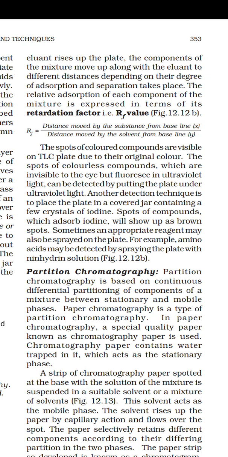Another detection technique is to place the plate in a covered jar containing a few crystals of iodine. Spots of compounds which absorb iodine will show up as brown spots. Sometimes an appropriate reagent may also be sprayed on the plate. For example, amino acids may be detected by spraying the plate with ninhydrin solution.